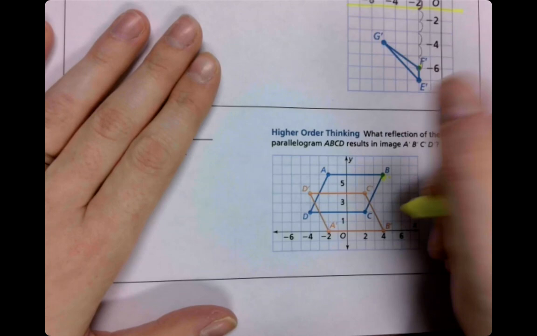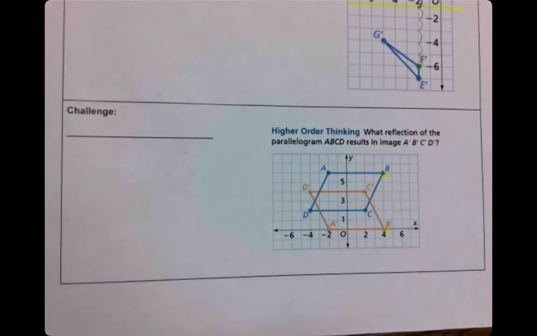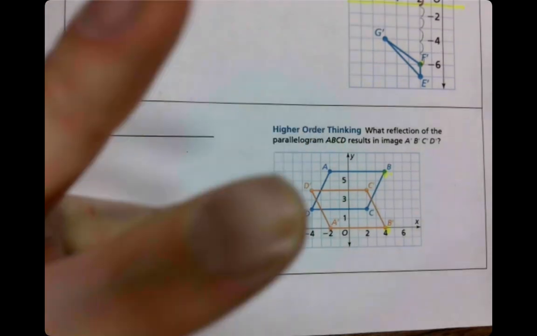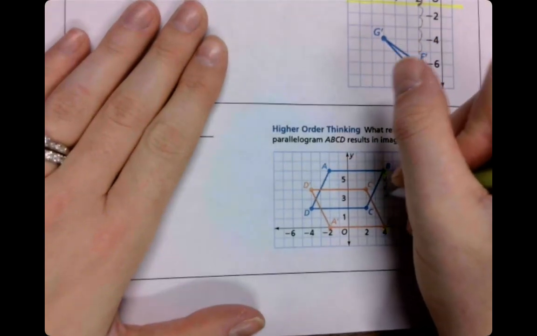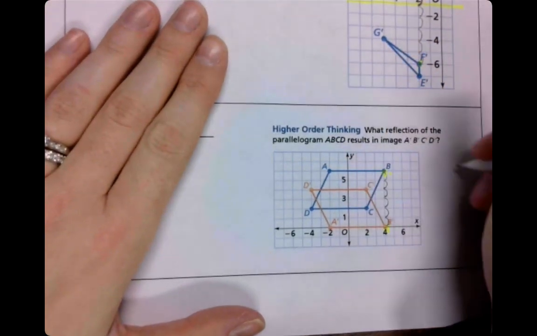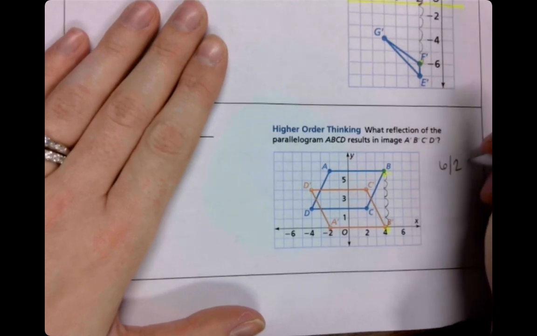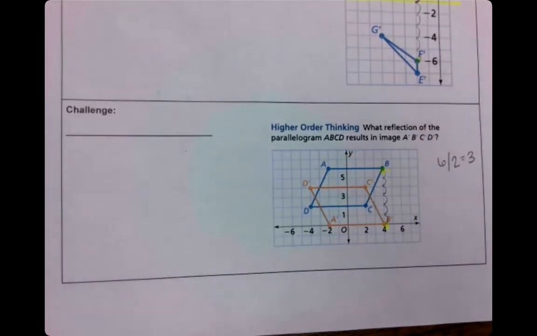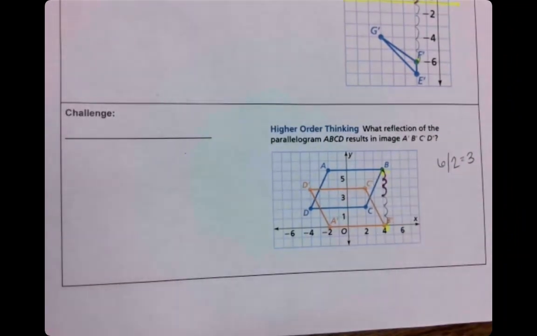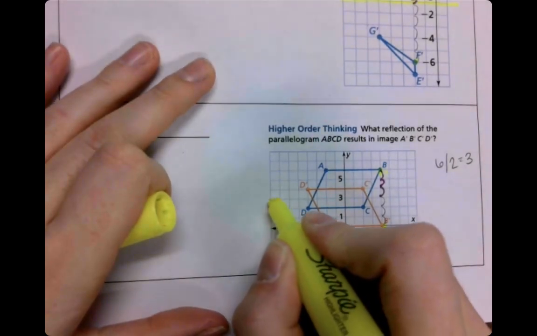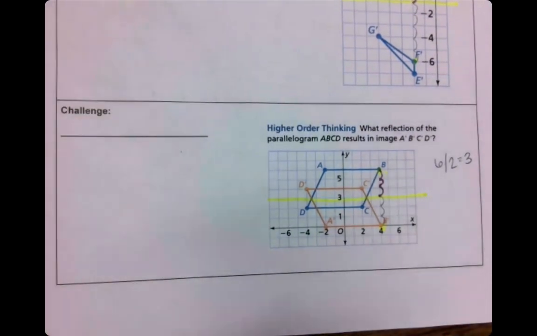I'm going to just do B because it's the least likely. And then same thing. Count it. Figure out what the middle is. Welcome back. You should have gotten 1, 2, 3, 4, 5, and 6 up and down. Divided by 2 would have been 3. So I have 1, 2, and 3, meaning my line of reflection is here.